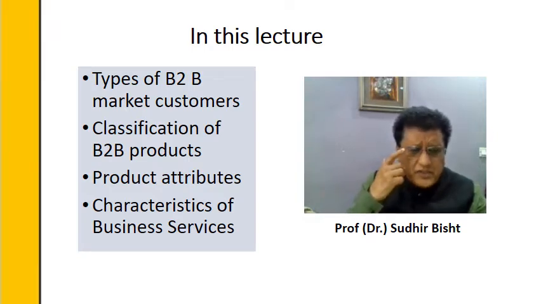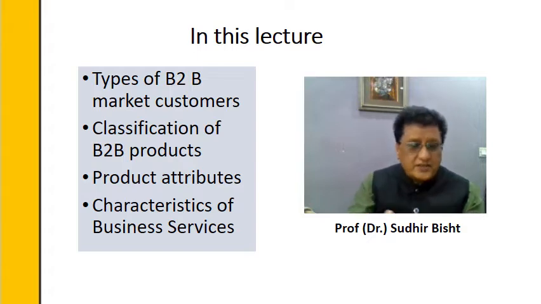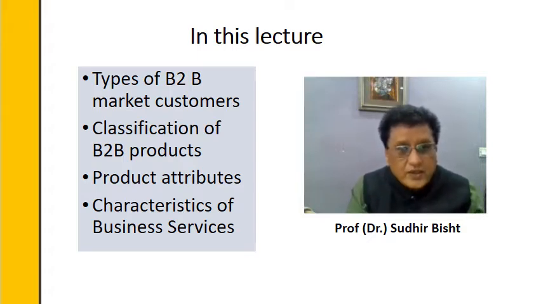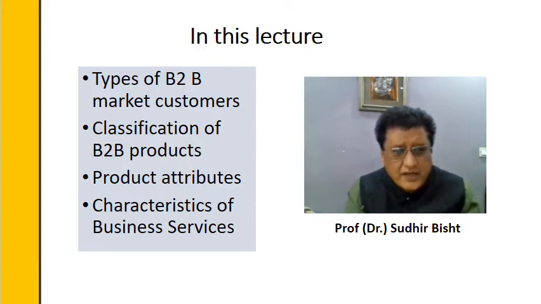Even when large FMCG companies were selling their FMCG products or consumer durables, which are consumer goods, but to retailers or to wholesalers, this also was B2B marketing. So we have learned what is the nature and scope of business marketing. We understood various types of business markets, institutional markets, government markets, commercial markets, and we also covered the evolution of business markets in India. In that short lecture, I explained to you, and all of this is contained in my channel and the playlist, which is business marketing or B2B marketing.